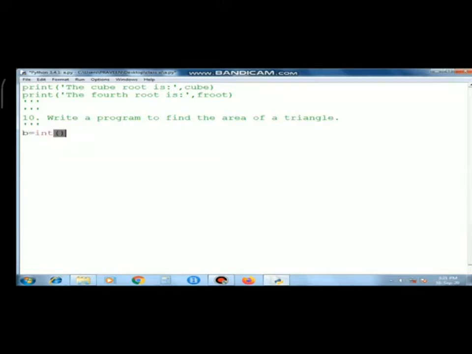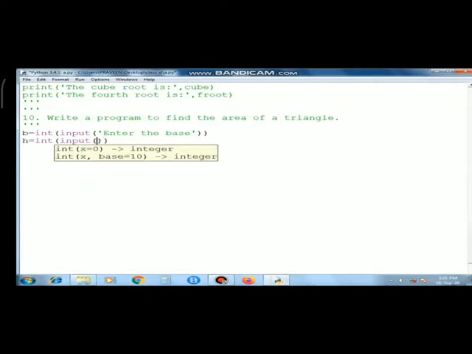So first we will take the integer int data type, then input, then enter the base, then height is equal to int input, then enter the height.